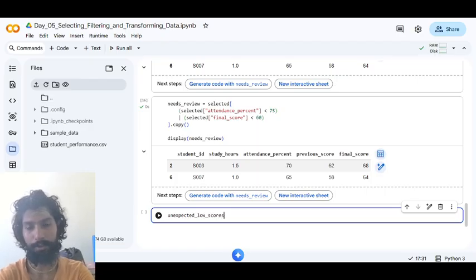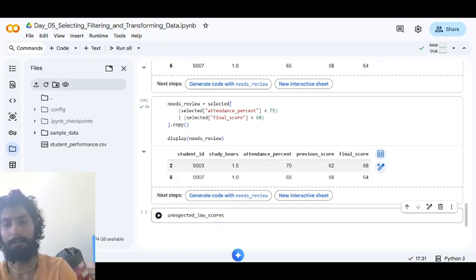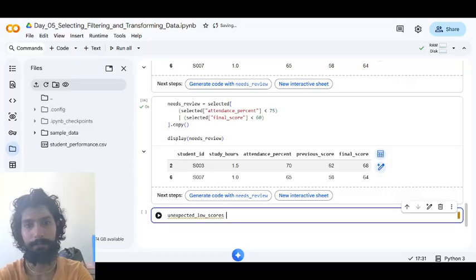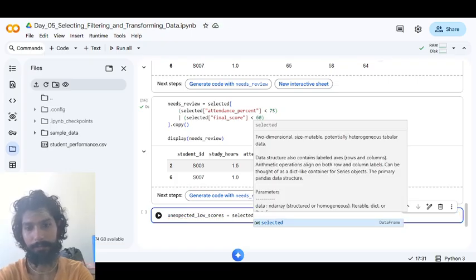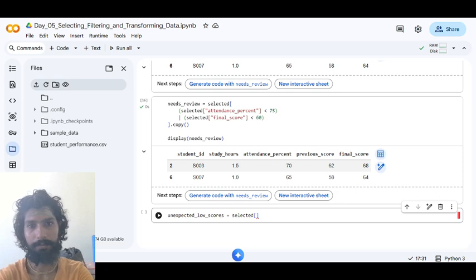These are the low scores by students who studied for more than 3 hours but still scored below 60. So we will be using the selected data frame and then put our condition.